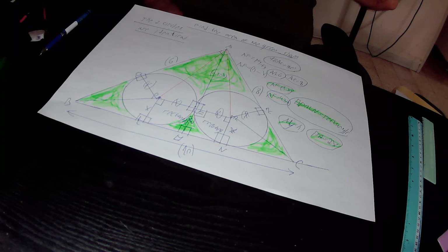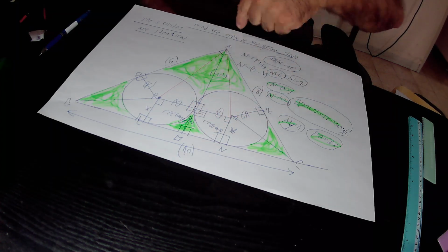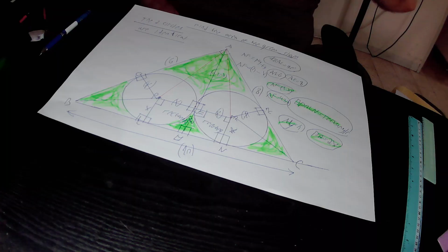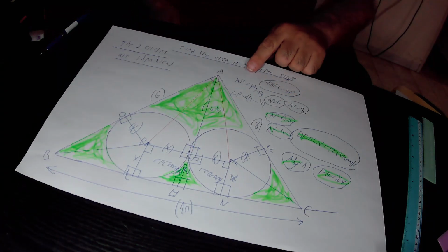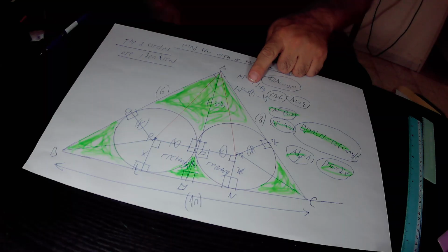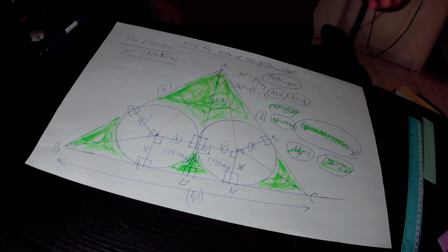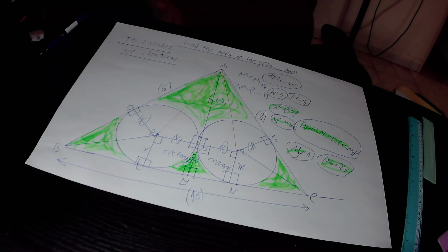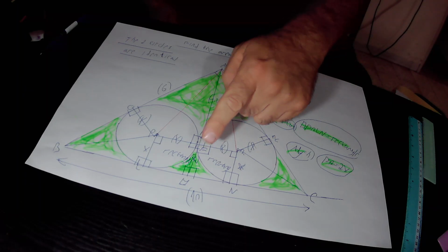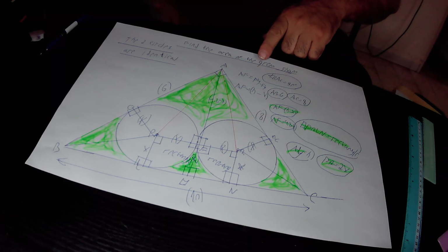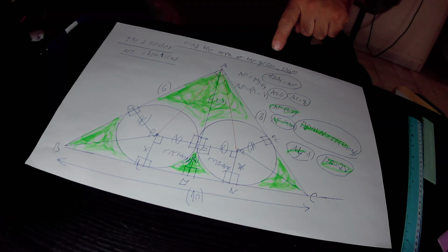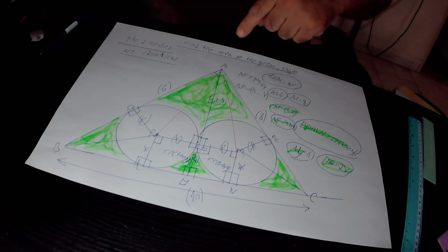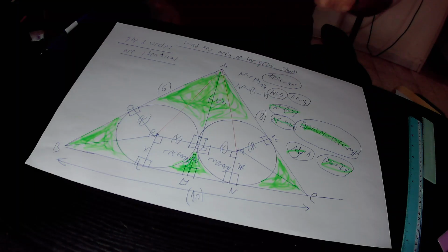It is very easy to say that AF equals AY minus FY. Again, AF equals AY minus FY. So AF equals AY, that is h according to our definition, the height of the big triangle ABC, minus FY. We just found out that FY equals x. So AF equals h minus x units in length. Again, AF equals h minus x units in length.